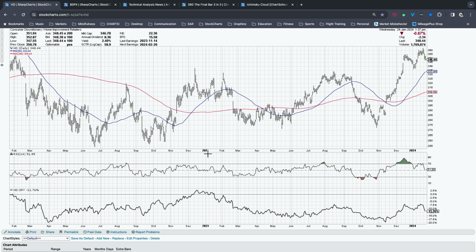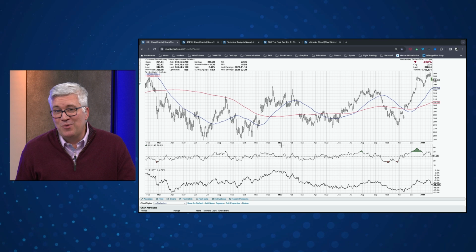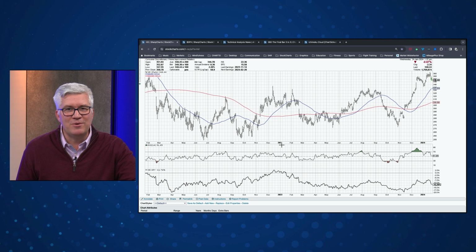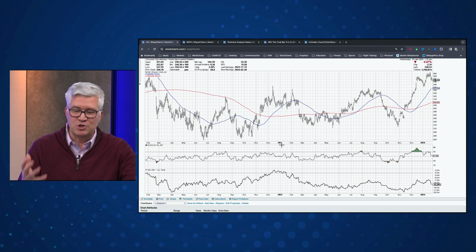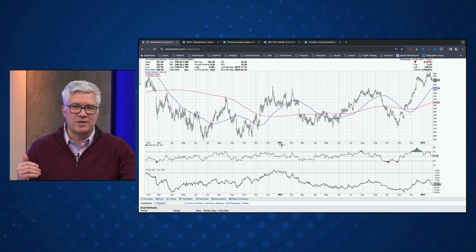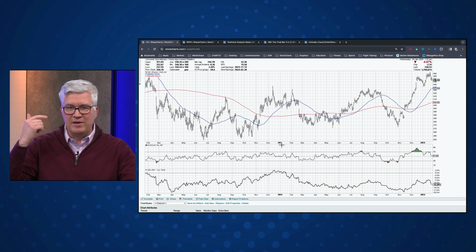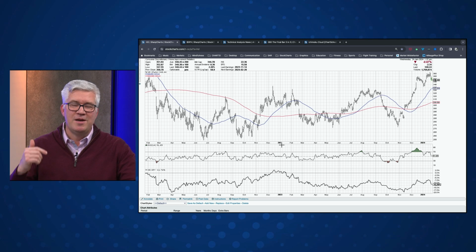What amateur technical analysts do is they sort of jump from chart to chart, from indicator to indicator, just grabbing information from anywhere. What a seasoned technical analyst does is they have their go-to chart, their starting point. They have other things they might look at later, which I certainly do, but let's start all of our meals with setting the table appropriately and having the correct chart style set up. So that's my pro tip, I guess, for this episode, sharing with you how I have my main chart style set up, why I selected some of those indicators, and again, the benefits of having a very systematic and disciplined way of going through the evidence.